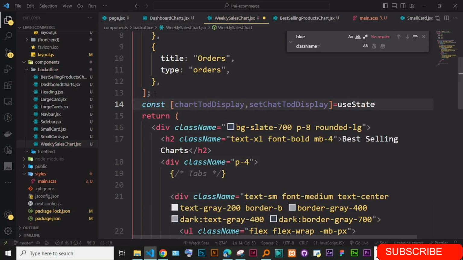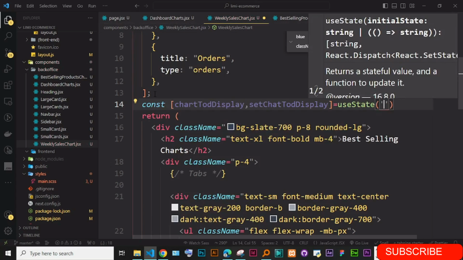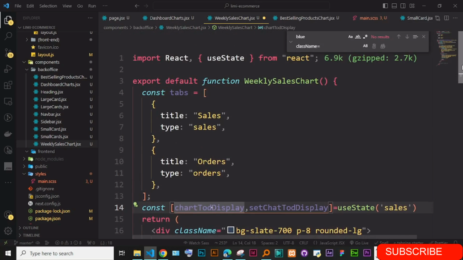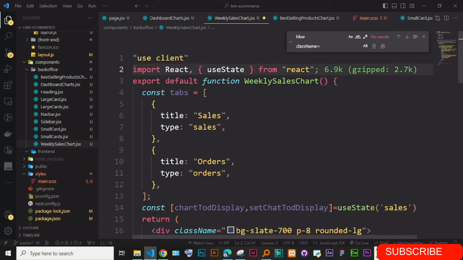Okay, just like that, and by default just make it to be sales. And since we are using use state, be sure to make this one a use client. So I'm making this to be use client, just like that.